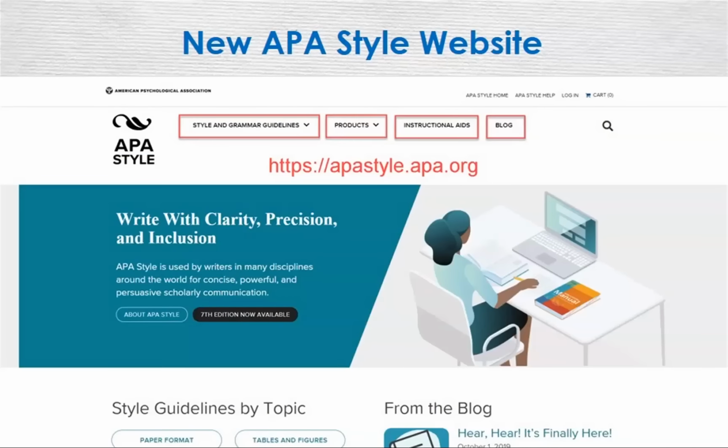We also have links to different products, obviously the publication manual, which is another question, is now out for release in order to be able to be ordered, as well as the concise guide to APA style, which is going to be our undergraduate specific version of the manual and releasing in December.